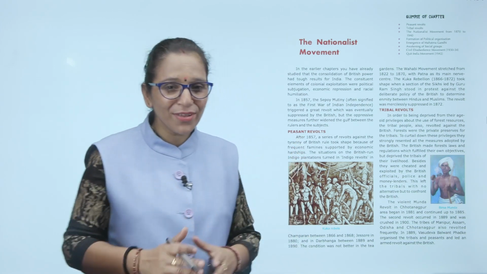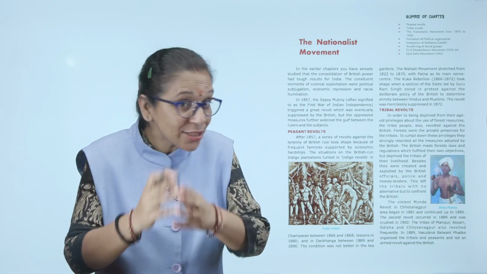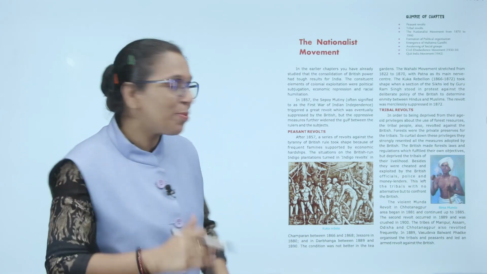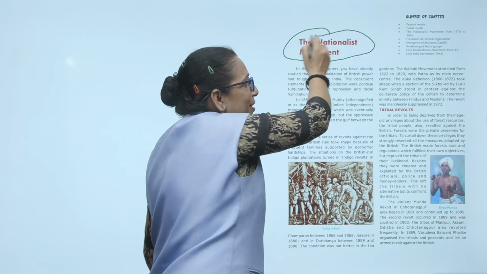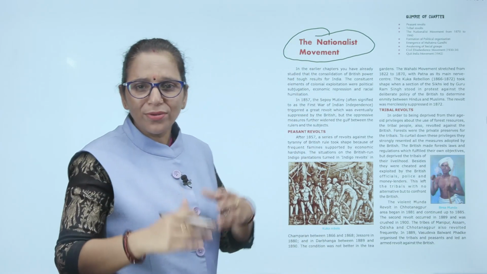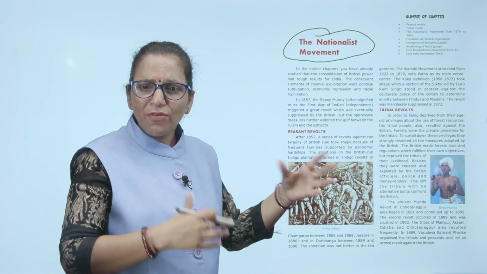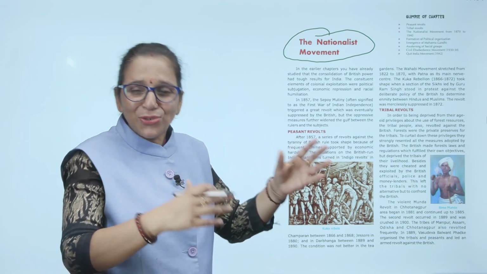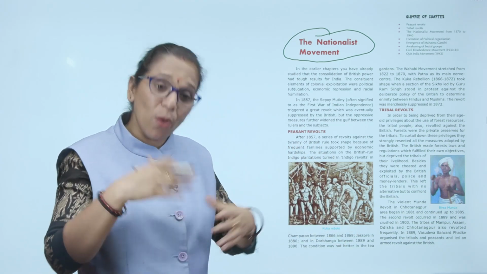So once again I am here with another topic of history that we need to understand, and this topic is the nationalist movement. In this chapter we are going to discuss the different nationalist movements and tribal revolts, and we will start from 1870 to 1942. What happened in Indian politics.